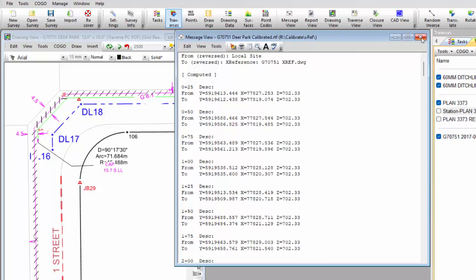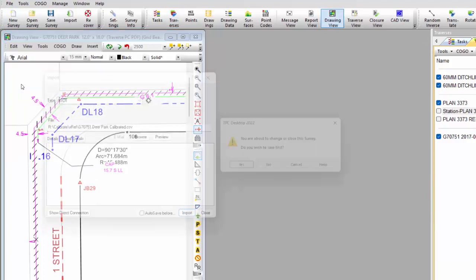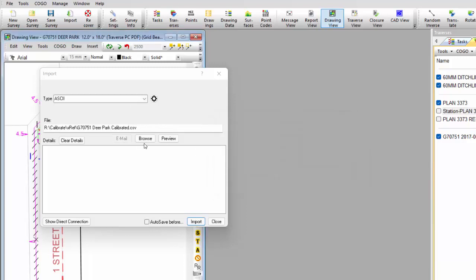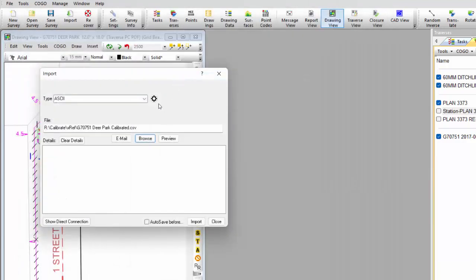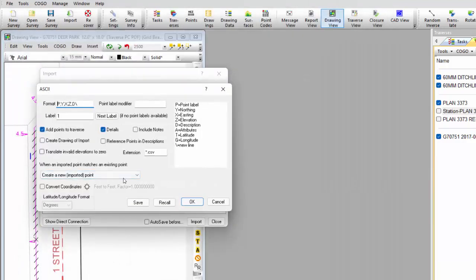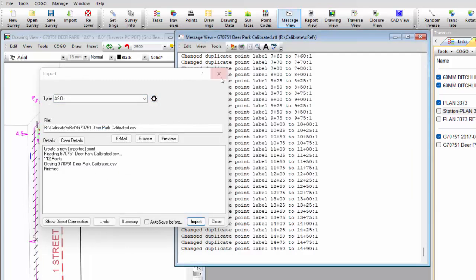So now if I were to import that file back in, let's go to File, Import. Let's go ahead and browse to that file that we just did. I'm going to go into ASCII settings, and I'm going to say, if I have duplicate points, create a brand new imported point for that. Okay, so let's go ahead and import those now, and look what we get.